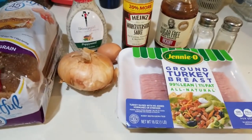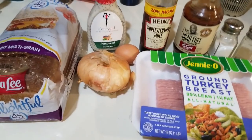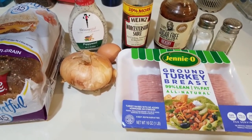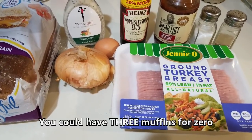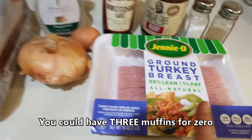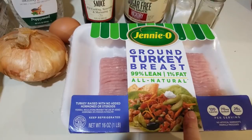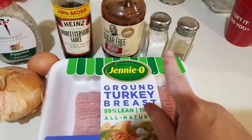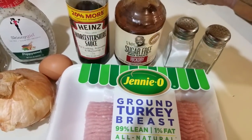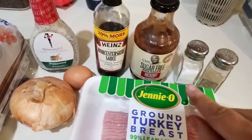Alright guys, these are the Mini Meatloaves, 0 points. When I put it all into the recipe builder, it turns out to be 0 points. There's 6 servings in this. You get 2 of the mini muffins per serving, 0 smart points. It's amazing. Ground turkey breast, 99% lean, and it's the full pound. Salt and pepper, 1/4 teaspoon each. We need 1/4 cup of the sugar-free hickory barbecue sauce, and then some extra for the top after they're all done.